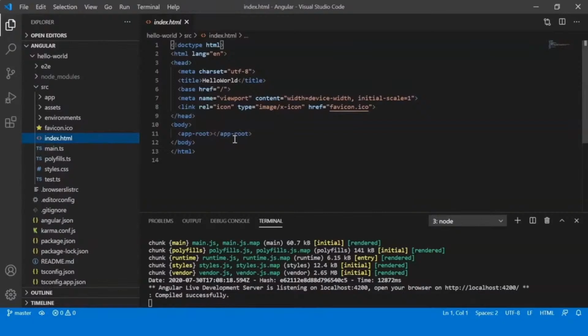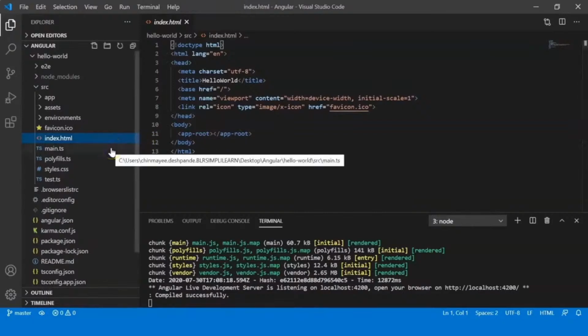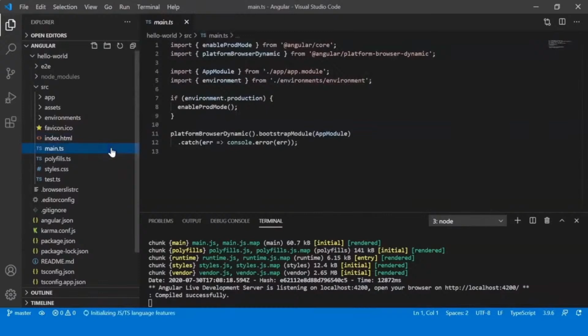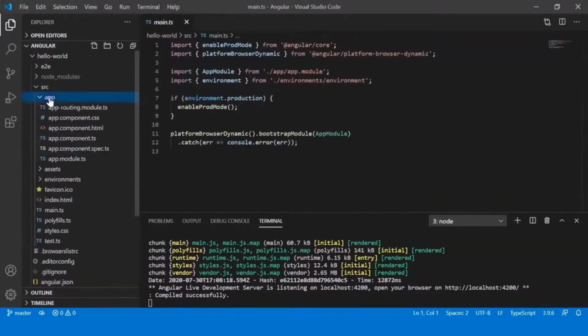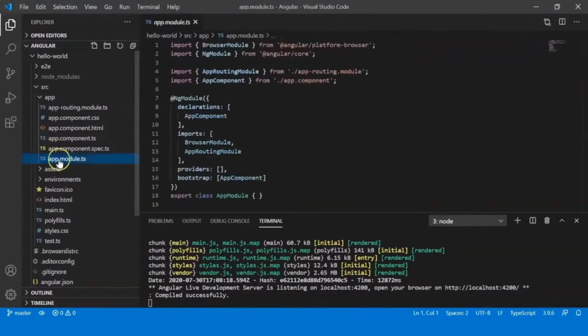So the next important file is the main.ts. Now this is the part of the bootstrapping piece. Alright, so the index.html file is responsible for deciding which files are to be loaded, correct? The main.ts file, on the other hand, identifies which Angular module is to be loaded when the application starts. So this is just a brief explanation as to what they are doing. Next, we have the app folder. Now here, we have the app.module.ts file. Now this application module file can be thought of as the code configuration of your application. So here's where the source code starts from.